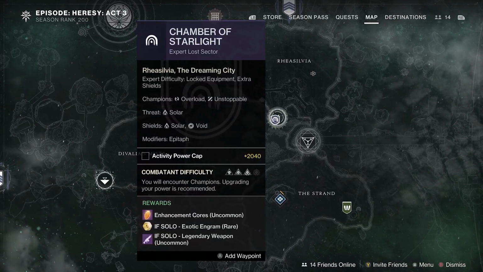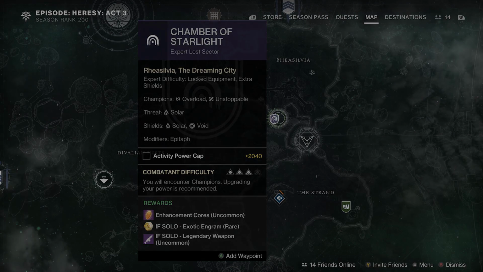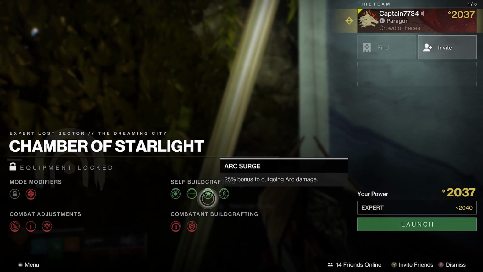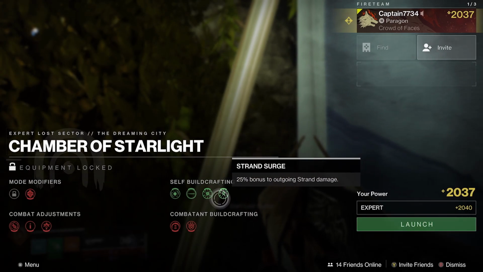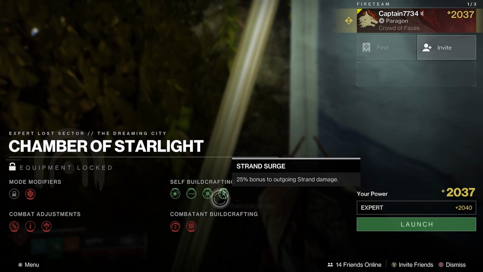This sector contains Unstops and Overloads. The threat is solar and there are a lot of void shields with 2 solar shields throughout the sector. During the recording of this video, the surges were Arc and Strand. That might be different for you. The surges are on a weekly rotation, so always double check if the surges match your subclass or weapons to the same element to deal extra damage.